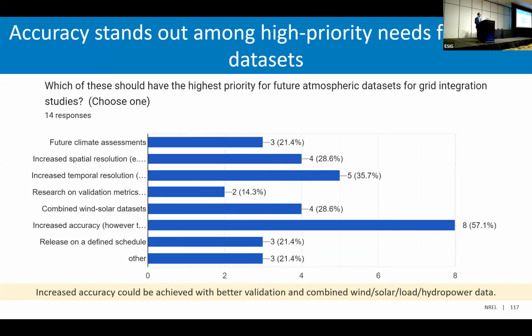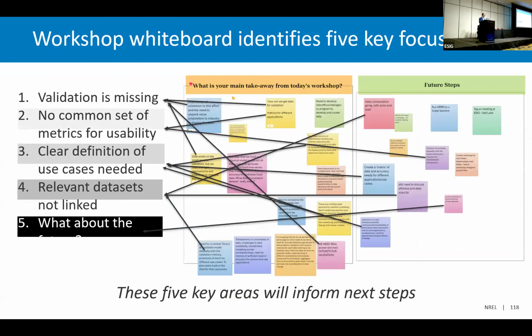Obviously folks care about a number of different things. Validation is important, climate change is important, but there's a number of concerns here about both validation and, at least from my perspective as someone on the grid side, how synchronous these data sets are across wind and solar. Load is something that is not only influenced by temperature, but could be more influenced by temperature in the future if you get things like electrification of space heating, which drives peak loads in the winter. These things are becoming more important, and having consistency across those data sets seems paramount.